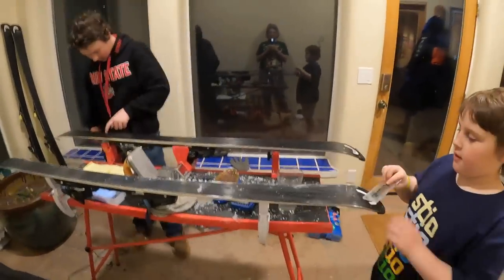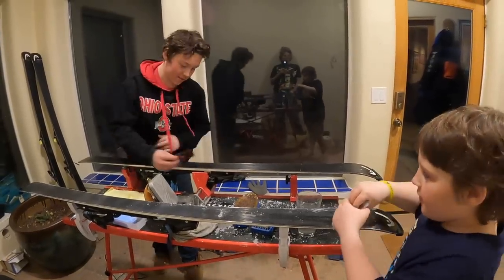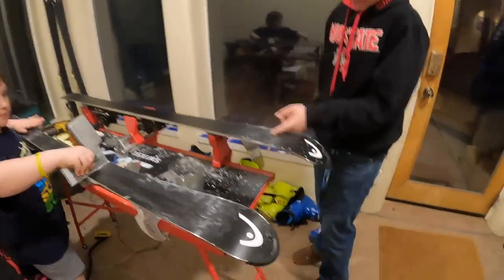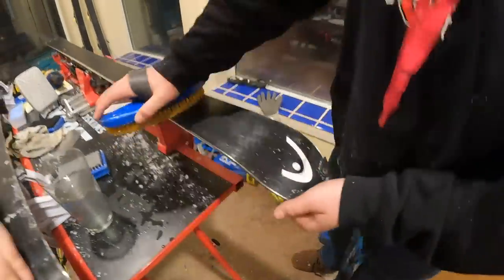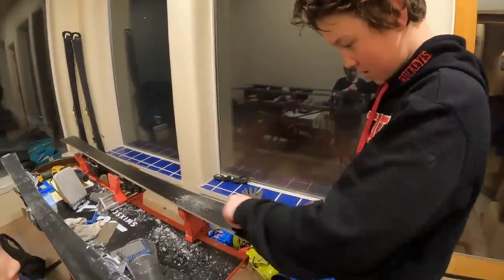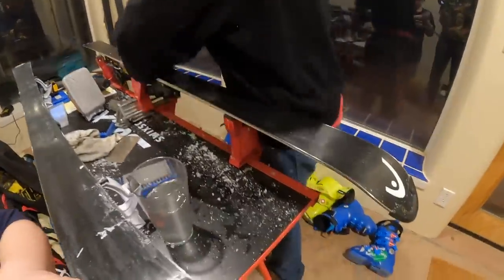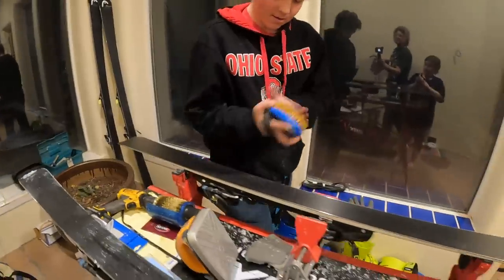And you can kind of see where the grain is and the little wax that's still left in it. You can still kind of see the wax because it's kind of shinier than this. So usually I can get it out with the brush. But somewhere it's a little thick in some spots still. Getting a lot out of there. Yeah.